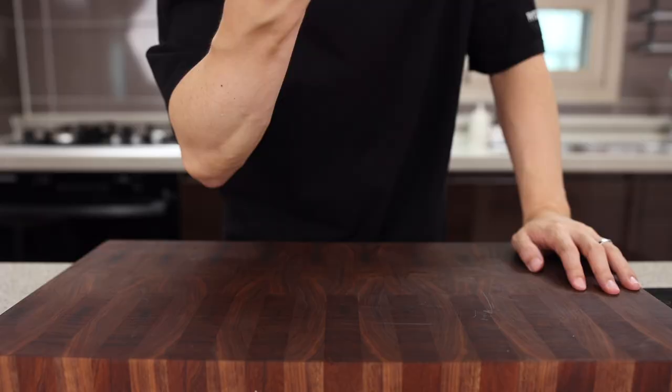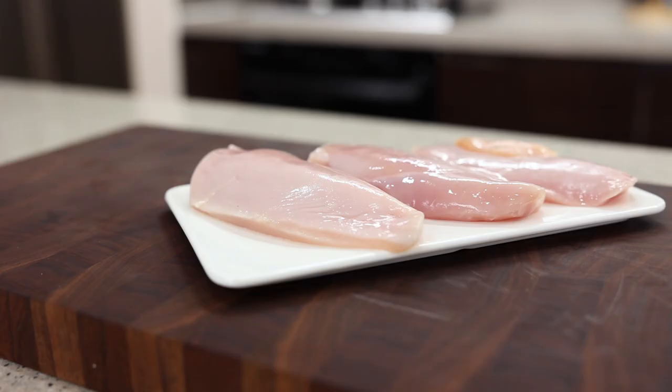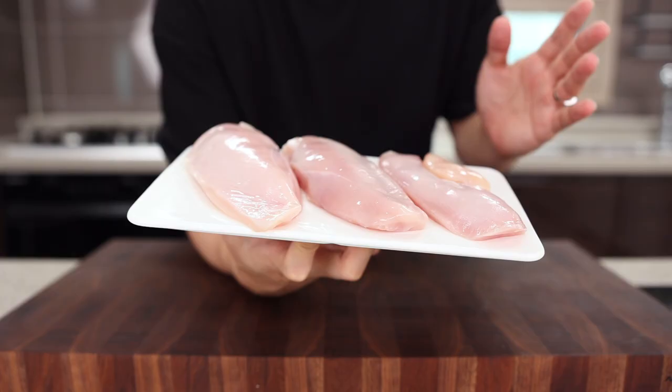First, let's prep the chicken. Today, I'm using chicken breast. But if you prefer chicken thighs, go ahead and use it.